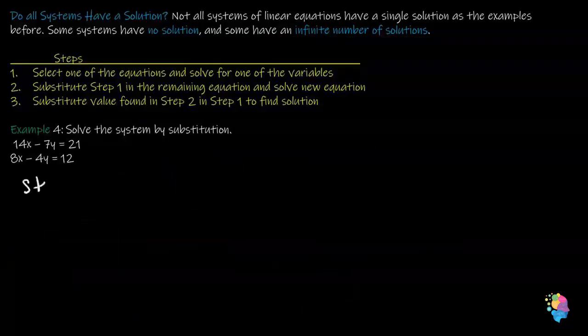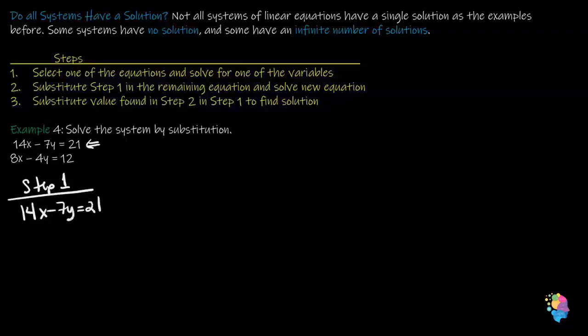So I'm going to go to step 1 and I'm going to select the first equation. So this will be 14x minus 7y is equal to 21. And I'm going to solve for x because why not? Since in the previous one we solved for y, let's do x this time. So if I'm going to solve for x, I need to move this 14 and this minus 7y. Remember, first we move anything that is being added or subtracted. So since the 7y is being subtracted, I'm going to add to both sides plus 7y.